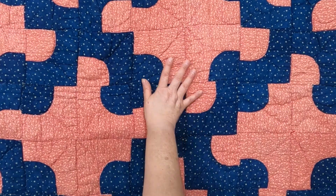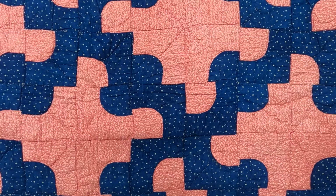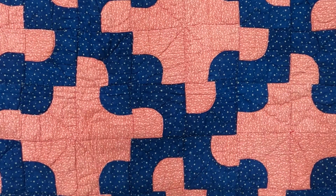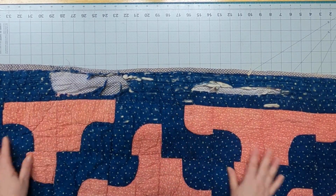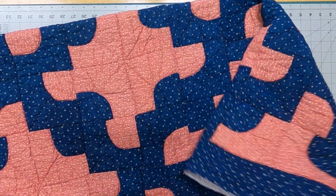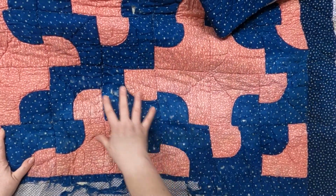So it is completely hand pieced, it is completely hand quilted, and it's a really spectacular example of the Drunkard's Path block. So there is a lot of fading, there's a lot of damage, and let's take a look at that now. So you can see, especially in the borders, there is a lot of damage. There's damage throughout. Let me turn it over onto the other edging so you can see. We can see more damage in here.